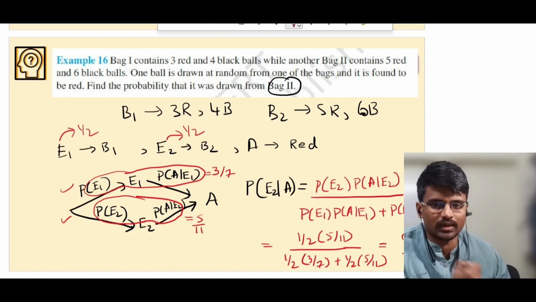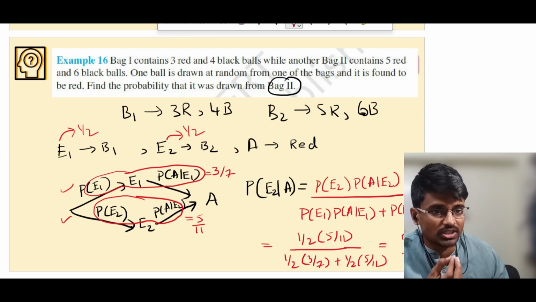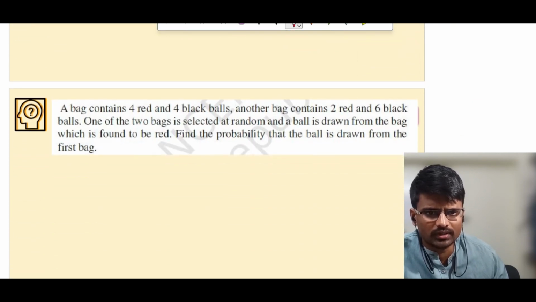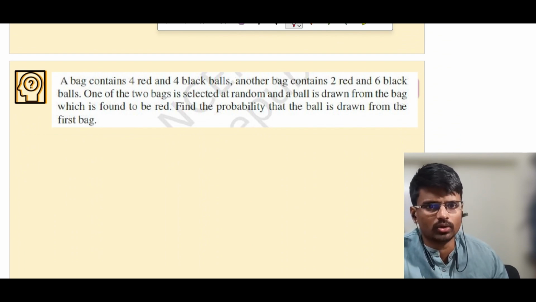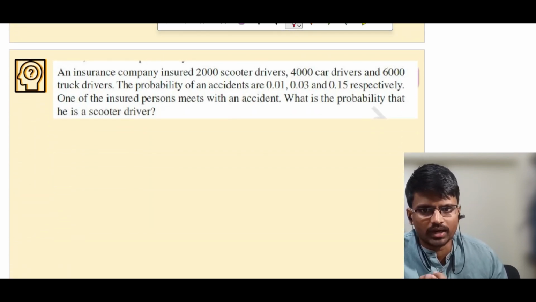Okay, so it is basic calculation. I think you have got the rough idea of how to apply this method and solve the question easily. You can try this question. This is again a similar question, and you can tell me the answer in the comment section. This is from your NCERT book only. Again, this is an interesting question which you can try.